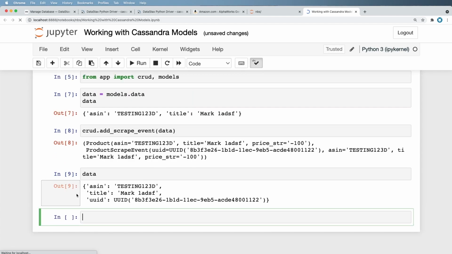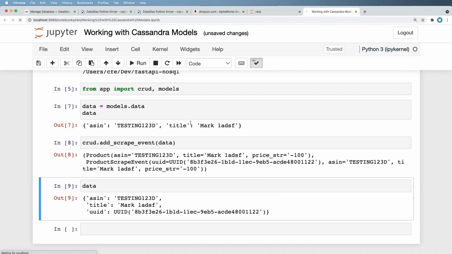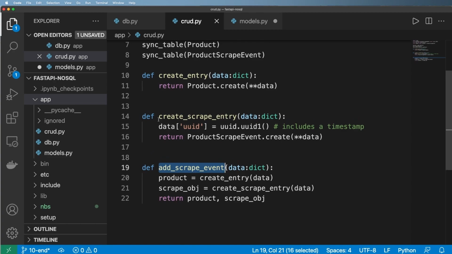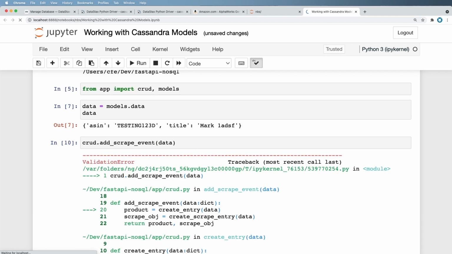Something that is now pretty obvious to me is I can actually look at that data again and run it again, and I see there's a UUID field in here. This would have been uncovered in the shell as well, but as you hopefully notice, it's happening here and it's a lot easier. The reason it's happening is because of this right here. This scrape entry is adding a field in there for that data for UUID. So if I try to run this again, I get this error.